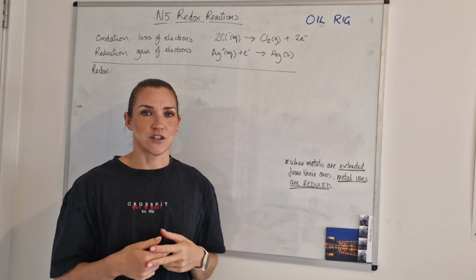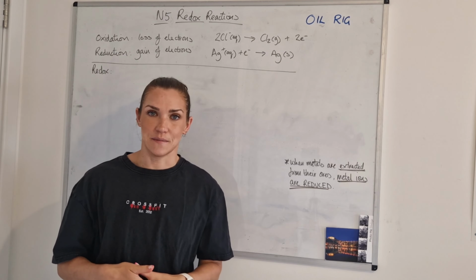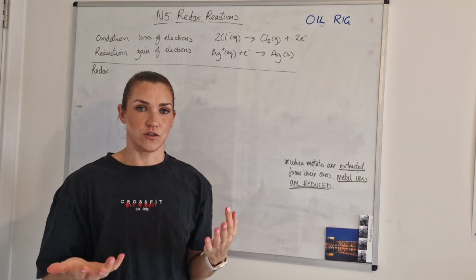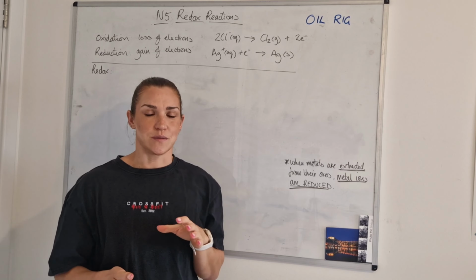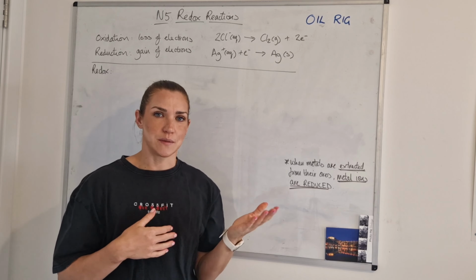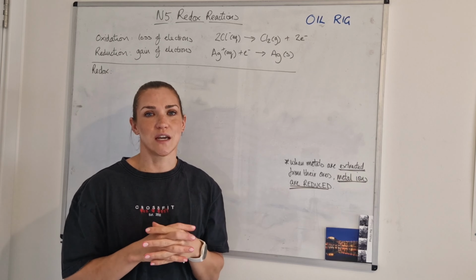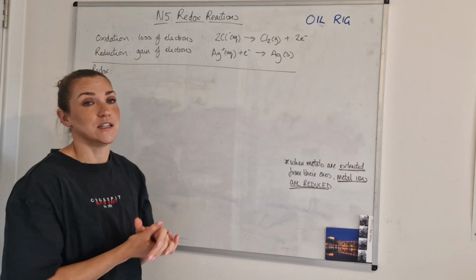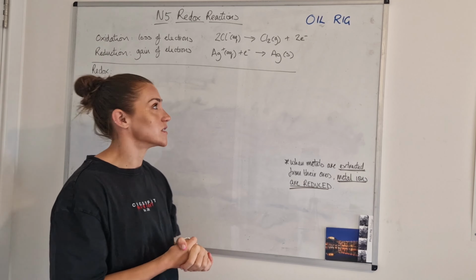So if we get started, the main thing to remember when it comes to redox reactions is that there are two separate reactions that always happen at the same time. Redox is just a word combining reduction and oxidation. You guys are maybe too young to remember this, but when Brad Pitt and Angelina Jolie got together, we called them Brangelina. That's essentially what we've done here with reduction and oxidation reactions.